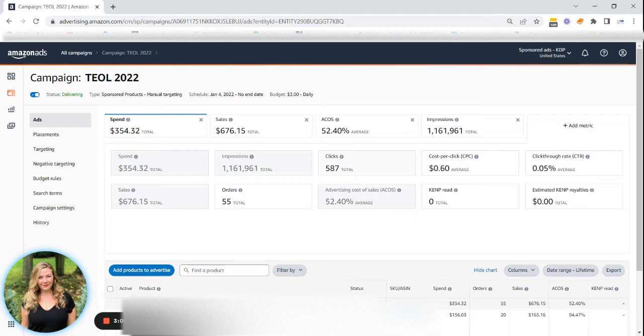Now, one of the things that we want to look at here is our click to order ratio. So if we take the clicks of 587 and we divide that by the orders of 55, that tells us that roughly 1 in 10 to 11 people who click over to the sales page are buying the book. That is a fantastic ratio of clicks to orders. We aim for 1 in 10 to order when they click on an ad. Anything that is less than 1 in 10. If you get 1 in 6, you are right in the money pocket. You're doing a great job.